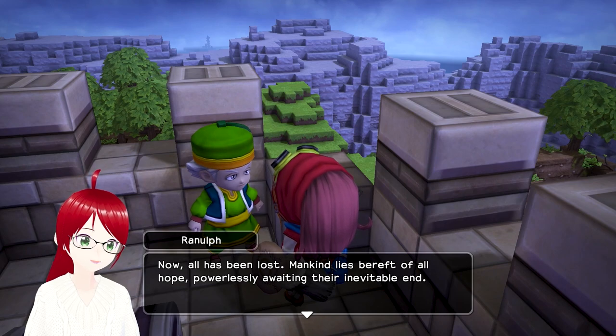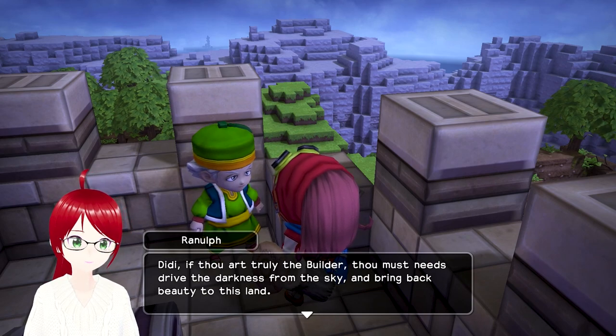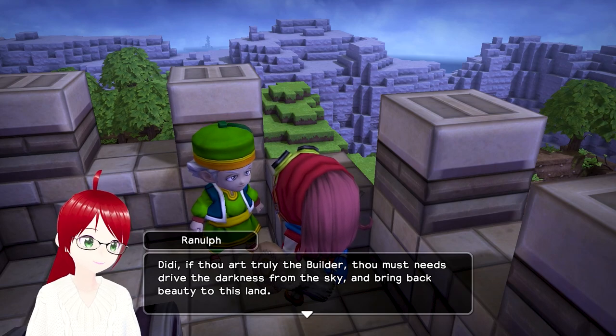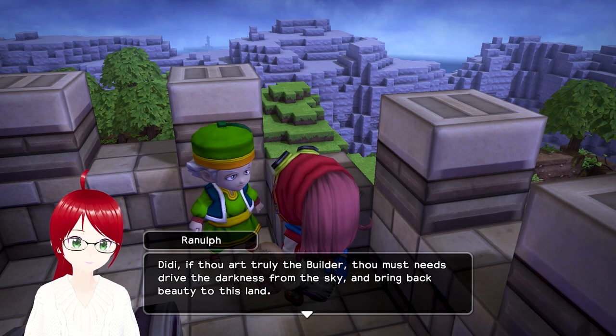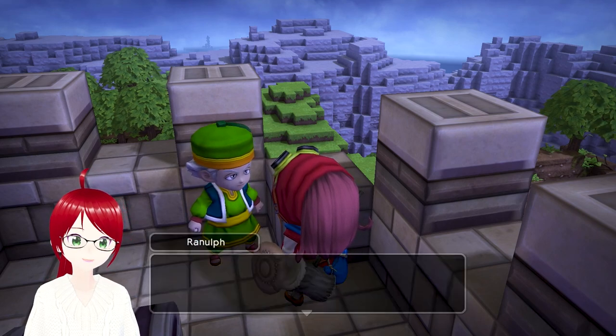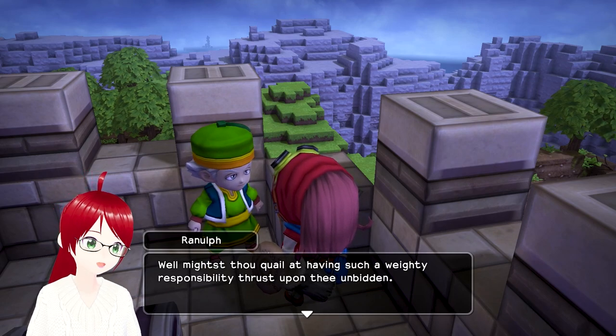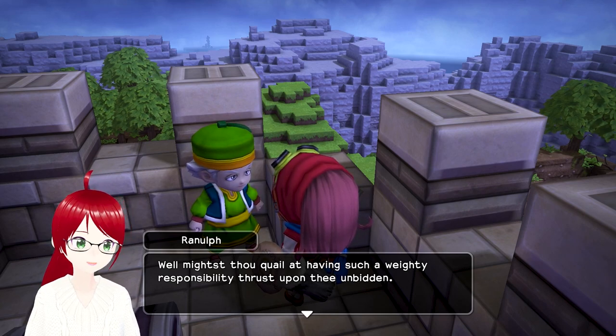Now all that's been lost, mankind's hope powerless, waiting for the inevitable end. If thou truly art the builder, thou must drive the darkness from the sky and bring the beauty back to the land. Mightest thou quail at having such weighty responsibility thrust upon thee, my buddy.